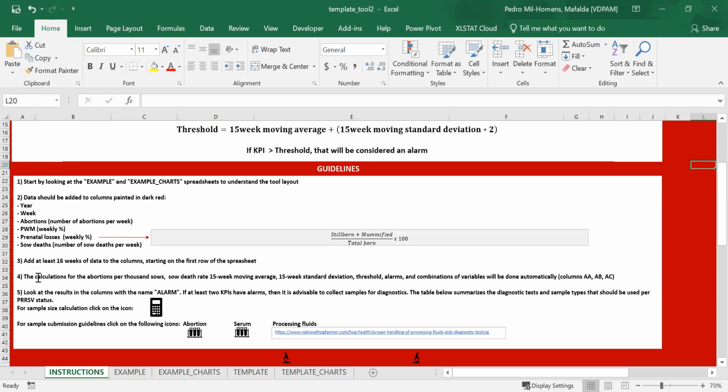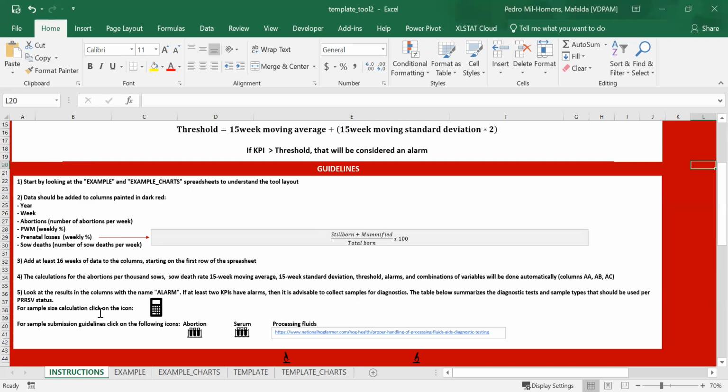On step 4, it says that the calculations for abortions per 1,000 sows, sow death rate, 15-week moving average, 15-week moving standard deviation, threshold, alarms, and combinations of variables will be done automatically. The only thing you need to do is to input your data in the red columns. The remaining calculations will be done automatically.